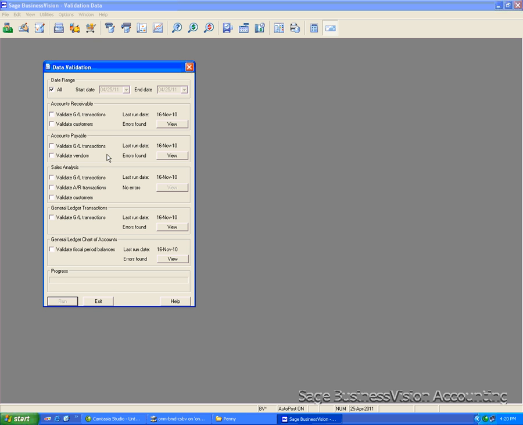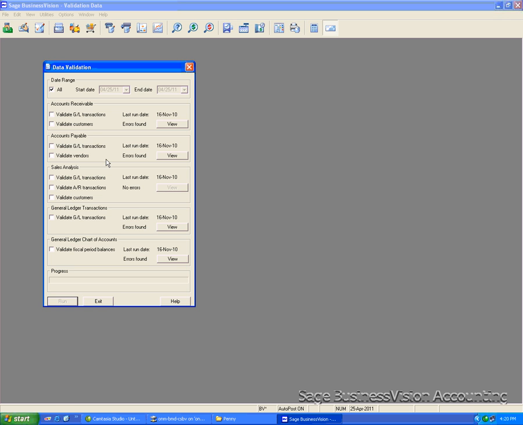If there are users in the system, it will allow you to come into this option. We do not recommend that you run this option when people are posting invoices or journal entries in the system, because it compares one module to another. If one's updated and the other one isn't, because they're in the middle of a post when you run the report logs, then you'll get incorrect errors on your logs.